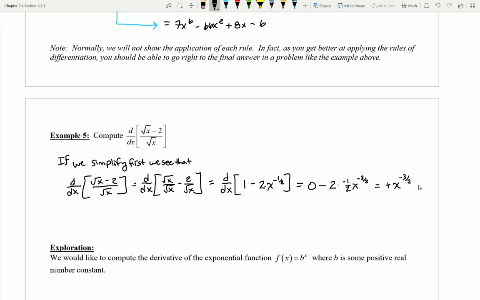So again, I have to make sure that I'm careful and that I don't attempt to make up rules that don't currently exist. And I should also notice that simplifying is a great way to get around complicated issues, like when I come across something that I don't have a nice shortcut rule for, and I'm not really interested in taking the derivative of this directly using the definition.